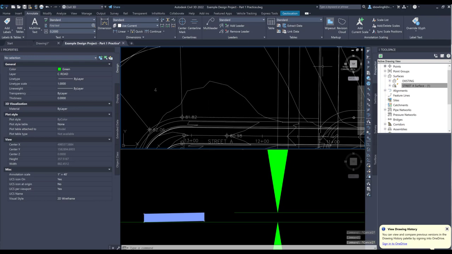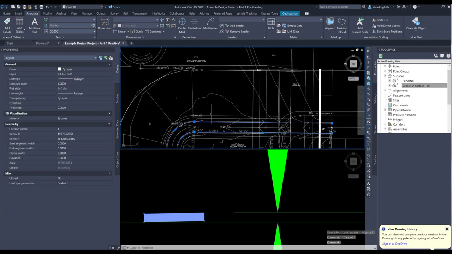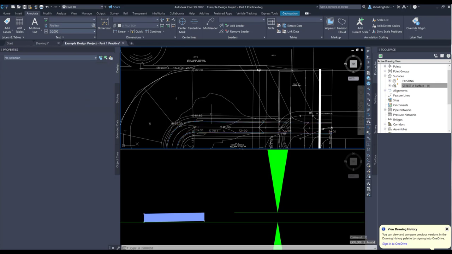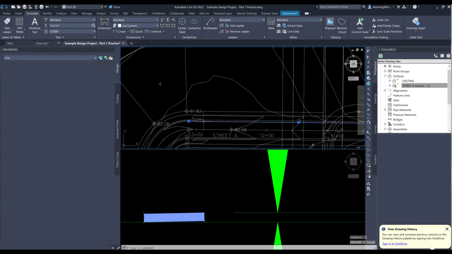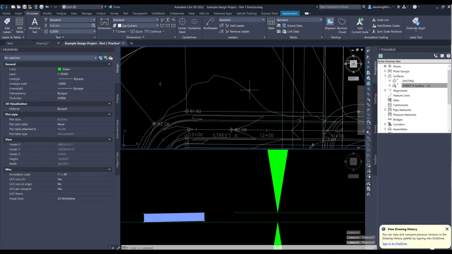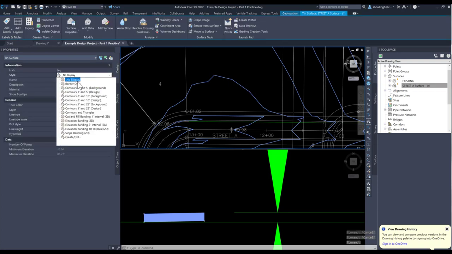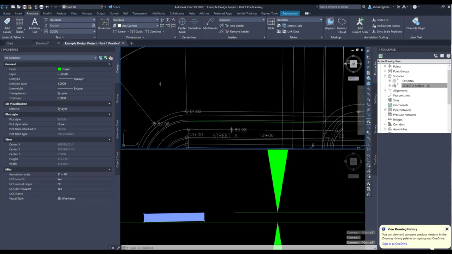Basically, I'm going to explode this. Like I said, I'm going to change the color for right now so I can see it, and I'll show you quickly. So I'm going to turn that back off. I'm going to do a polyline, and I'm going to trim.